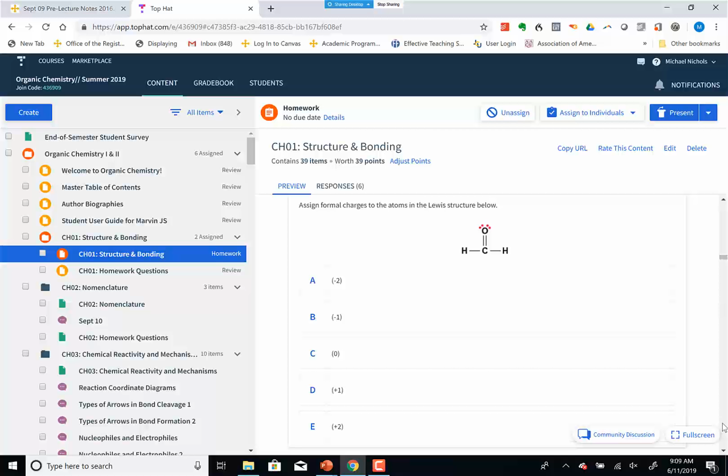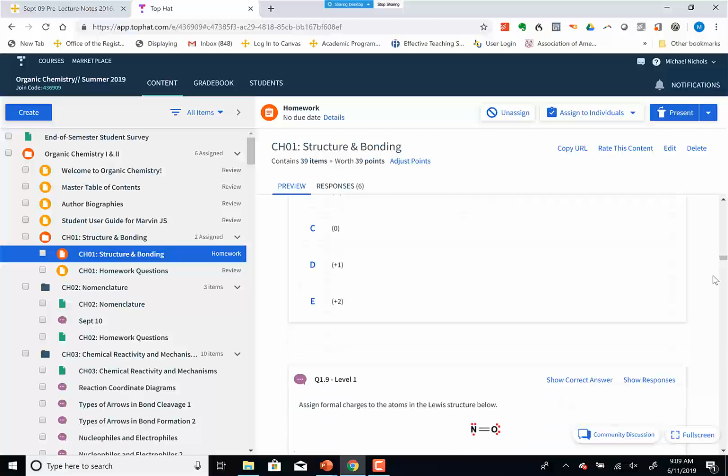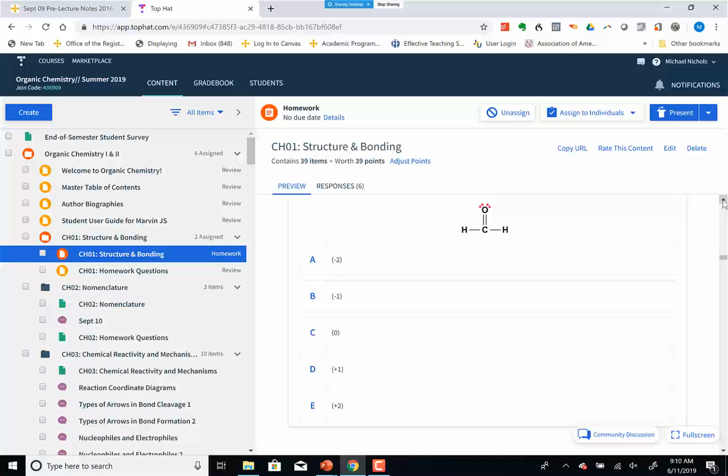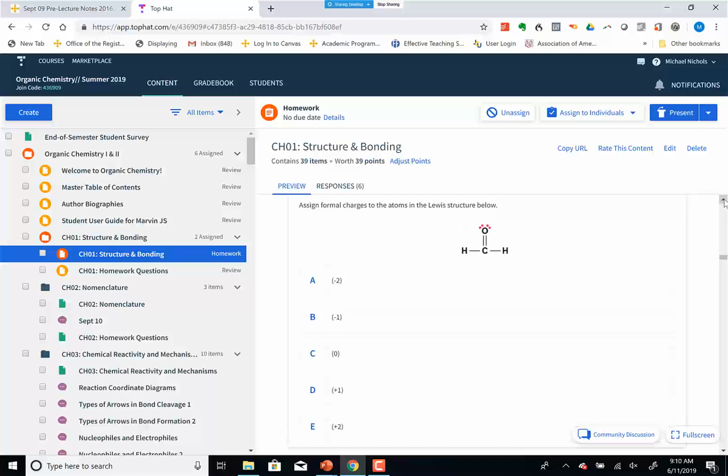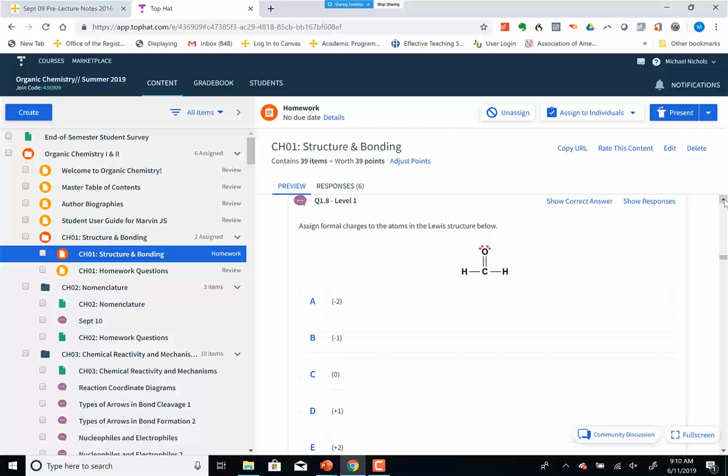To the atoms in the Lewis dot structure below. What am I not seeing here? Yeah, that's my question too. Where's the C and the O? Let's see, I just assumed it had chemical knowledge. Good question. You know what, let's skip right to the correct answer.